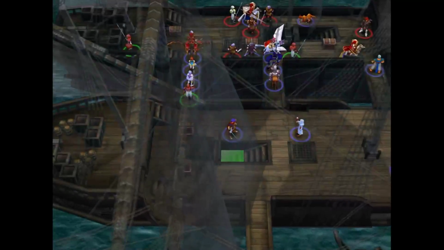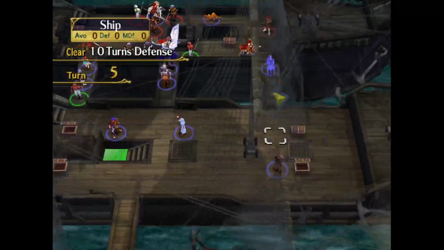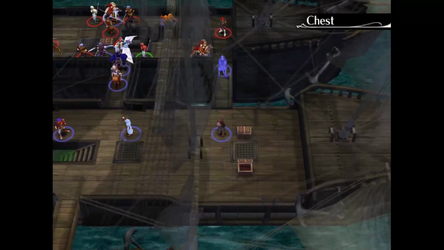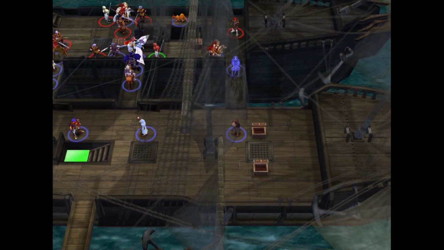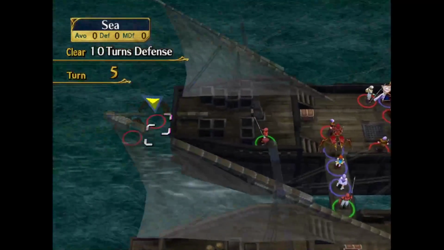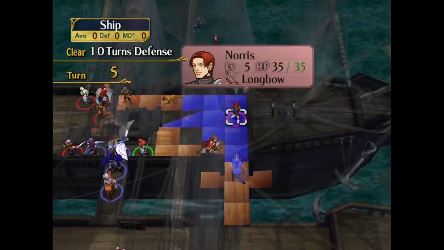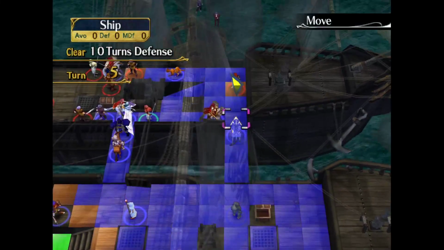Alright, more ravens. But there's a thing with the ravens, and I actually don't remember. I didn't bother to check because it doesn't really matter. So those ravens will not attack. They'll just go for the treasure. And I don't know if that's because I'm about to kill the boss or because that's just how they work.